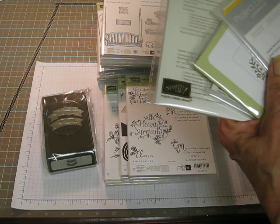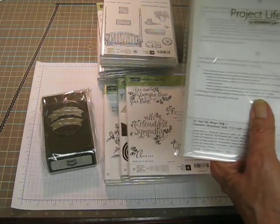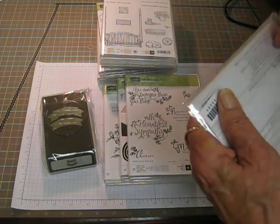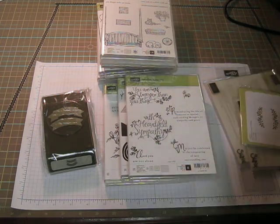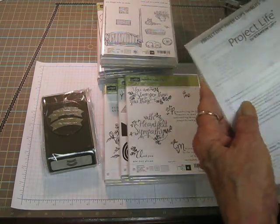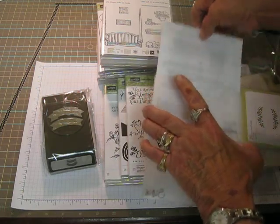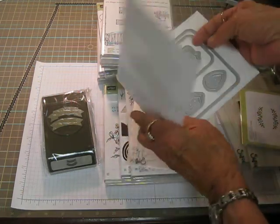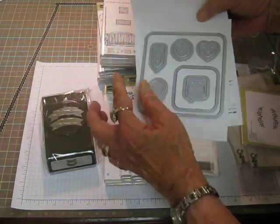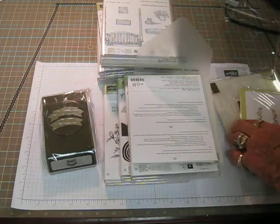This one is the paper clip thinlet dies. When you get your catalog, you'll see it just makes the cutest little paper clips. I don't want to take too long because my camera might die on me. But I wanted to share this with you. This is better than Christmas, I'm telling you. See how it makes the little paper clips? It's got the slots in it. Isn't that just darling? I love that.